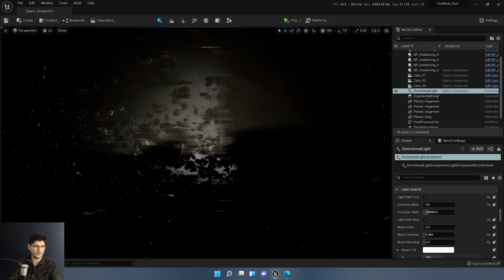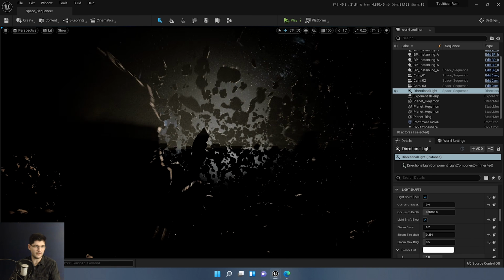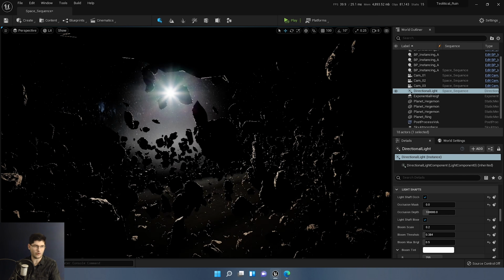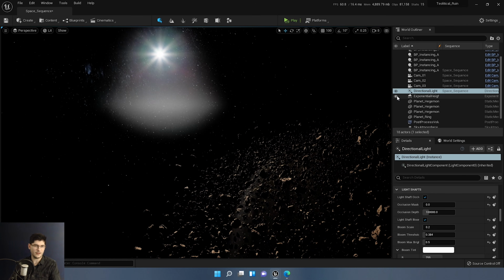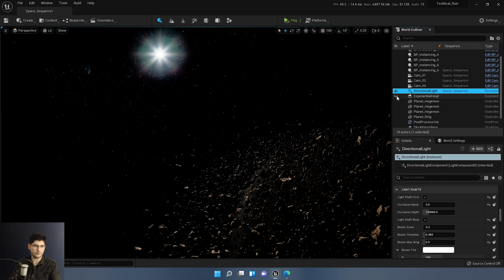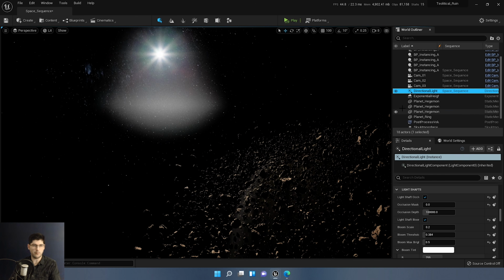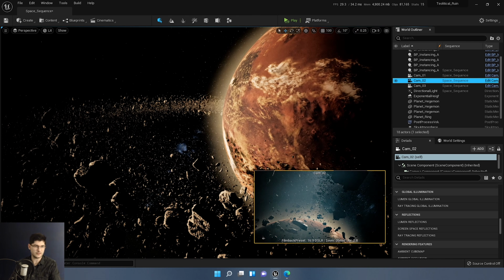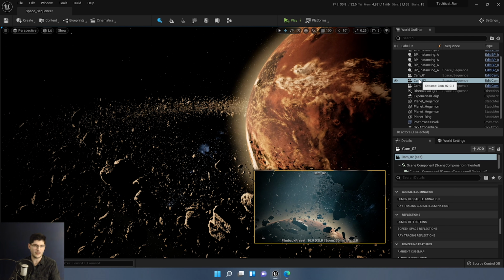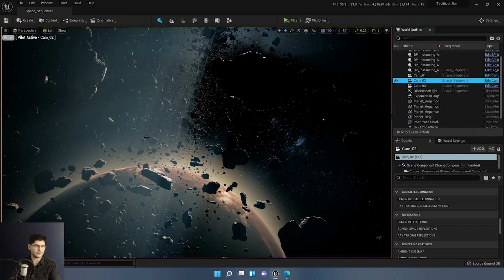I can't really get the effect to pop up very nicely here, just because I don't have a big enough volumetric effect within the scene. As you can see, it's only at that point. But my use of the exponential height fog, which you can see in the level as well, is to make those setups here for the cameras to work.